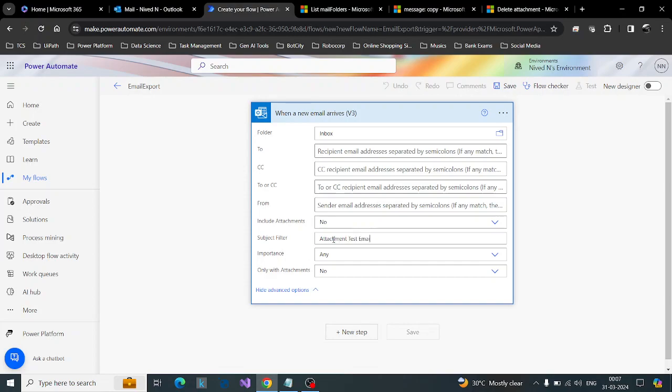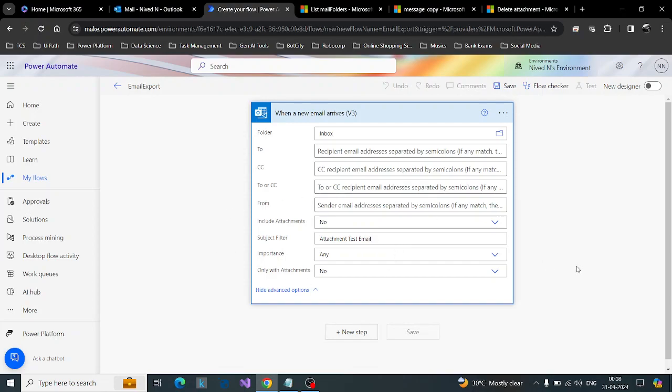So when the flow checks whether this email arrives in the mailbox, if this email arrives, we can definitely give a trigger. It's better to put a subject filter whenever you are dealing with when an email arrives, so that we can filter it in a better way.